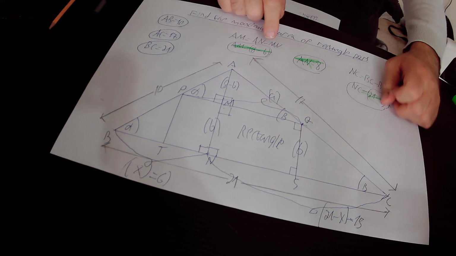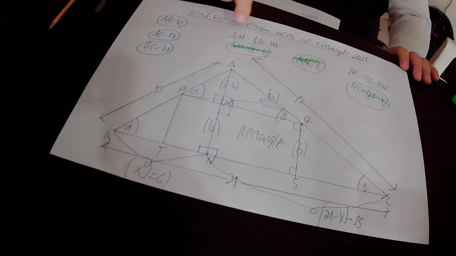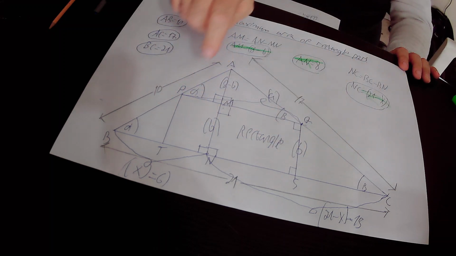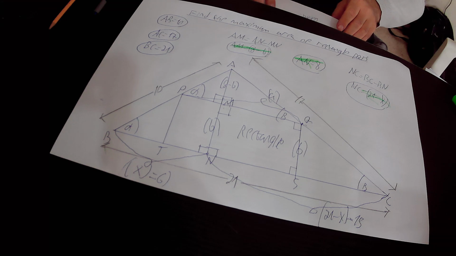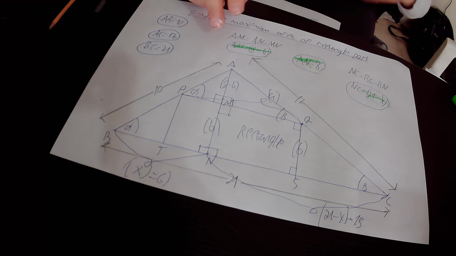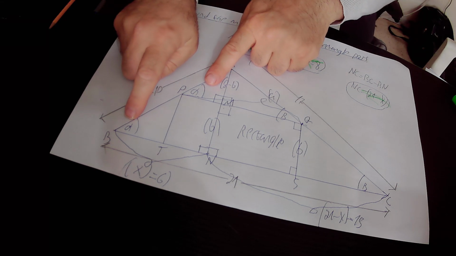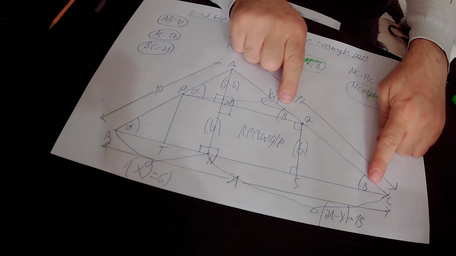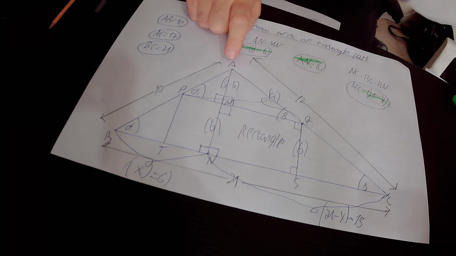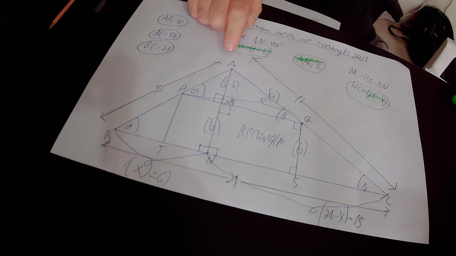The next step, I prove that the big triangle ABC is similar to the small triangle APQ. So why are those two triangles similar to each other? First of all, those two angles are both equal to alpha, therefore they are equal to each other. In addition, those two angles are both equal to beta, therefore they are equal to each other. And finally, this angle A is a common angle that belongs to both triangles. So we can write down that angle A equals itself, a common angle that belongs to both triangles.